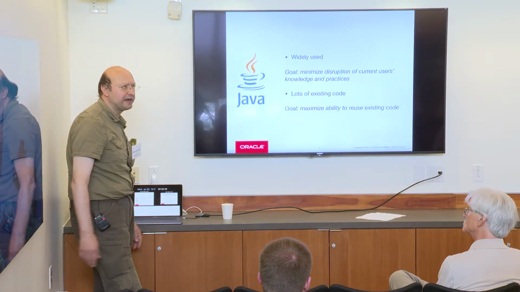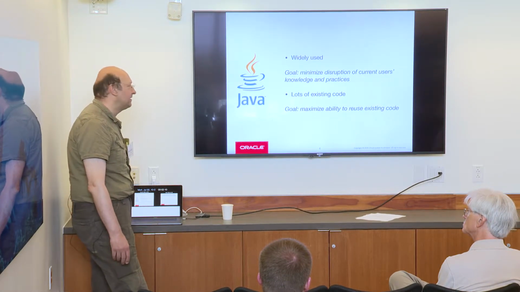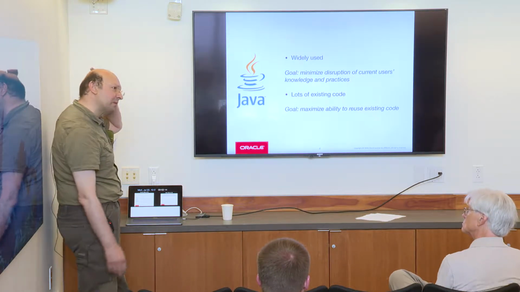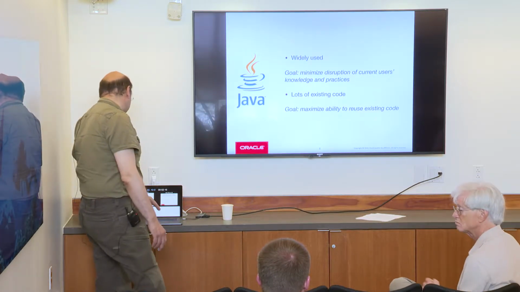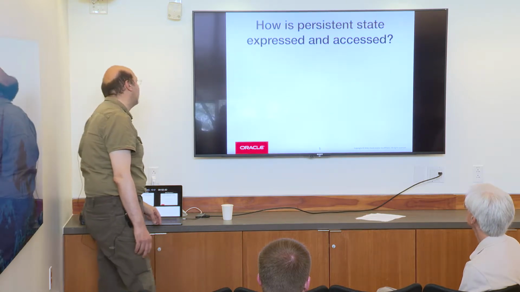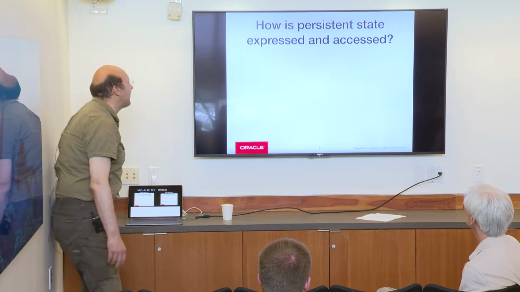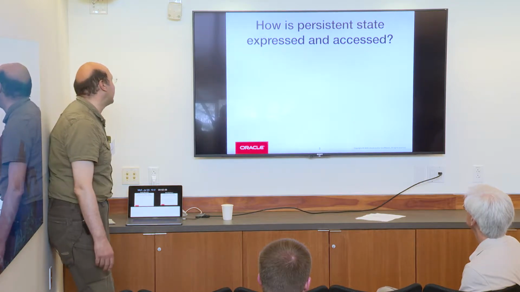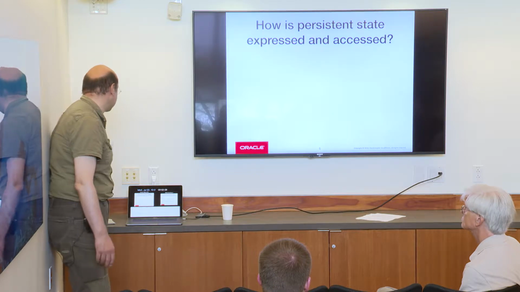I think if you were trying to design something that was the best possible technical solution, irrespective of these, you'd probably end up with something different. But those are the constraints I'm working with. And so we need to address some questions. How are we going to put persistence into the system? How are we going to express it and access it?